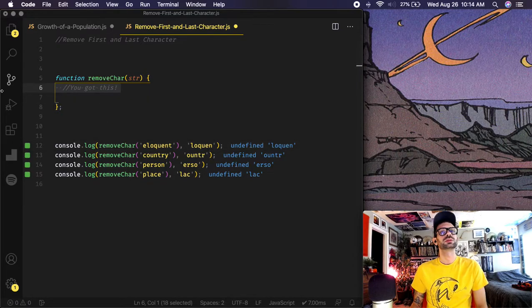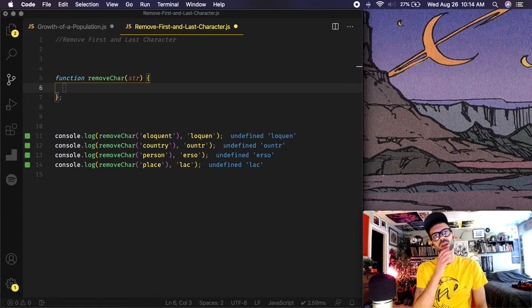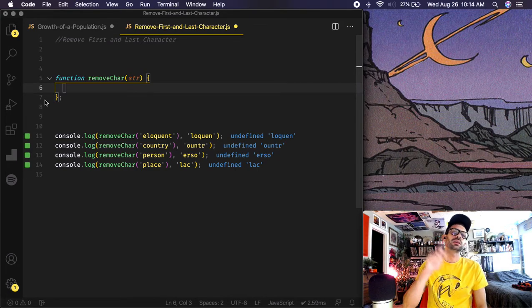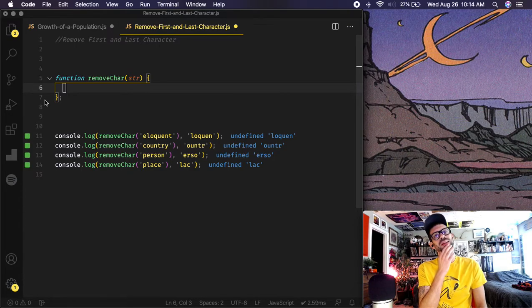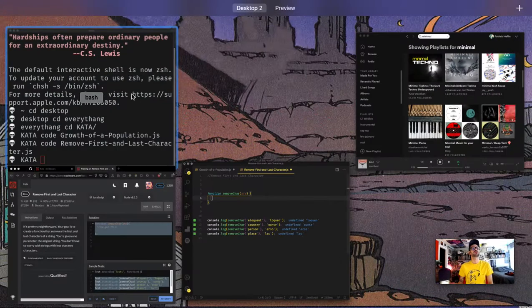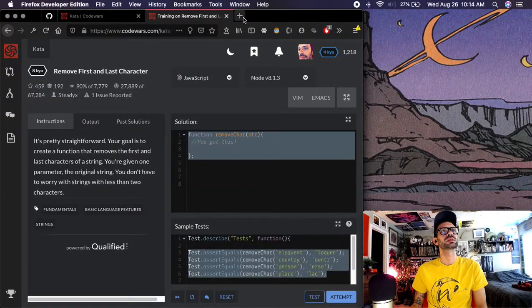Okay, so what we want to do is let's use a slice. Now I always have to look up the slice index. I know we can start it at 0 and then end it at a negative number. Does it return our characters? Let's look it up.